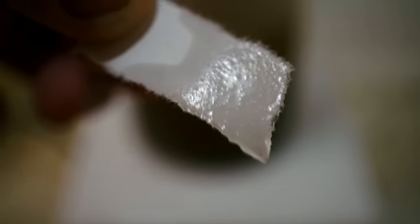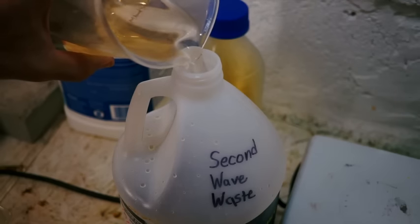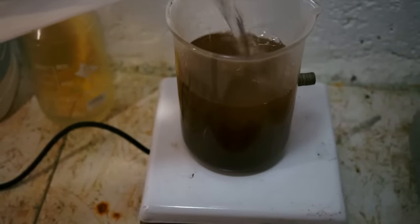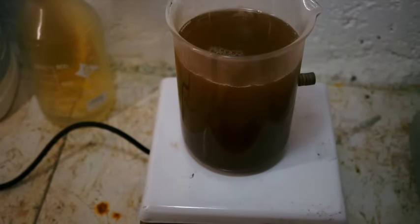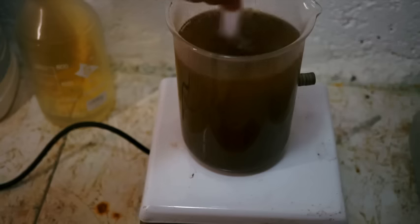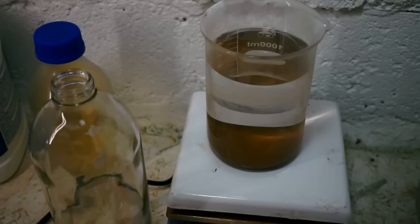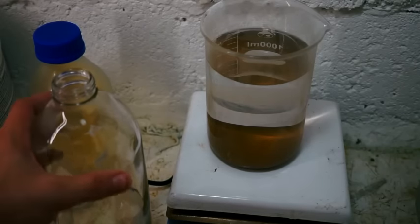A quick stannous chloride test reveals there is no more gold dissolved in solution. After allowing the gold to settle, you can see that this rinse is very clear. Pour this off into second round waste for further treatment at a later time. Rinse the gold powder with hot water. Once the gold has settled, pour off and dispose of your rinse water.